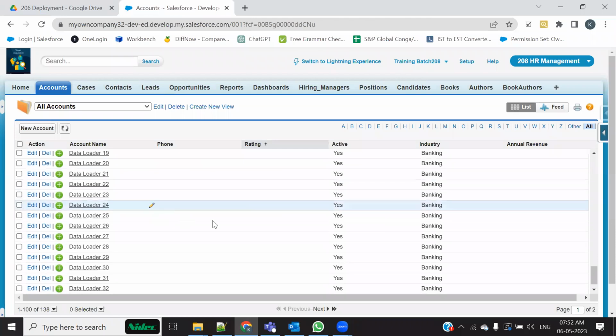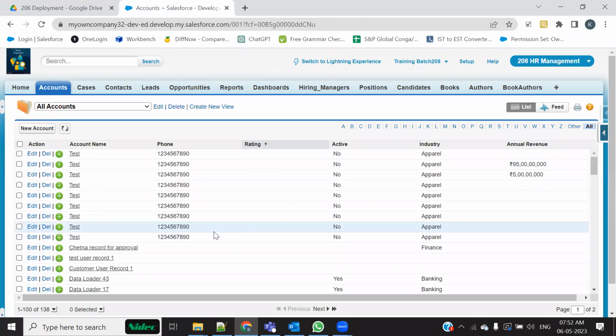They are coming from database.com. There is a table called account. Every object you see in the front end is a table inside the back end. So if you have an object called account, for sure there is a table called account inside database.com. If there is an object called position, candidates, these objects we see as objects in the front end, but they are actually database tables. And whatever fields they have are columns, and these are records, these are rows.